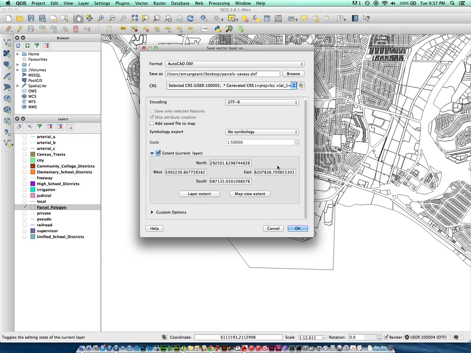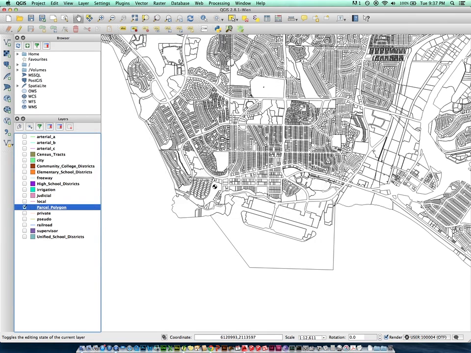If I click that, now pay attention to the coordinates. What it does is you'll see that those switched, and those became a much smaller number. So I'm just going to hit OK here. It's going to ask me about a filter, which I'm just going to go with the default setting. Saving done. Export has been completed.